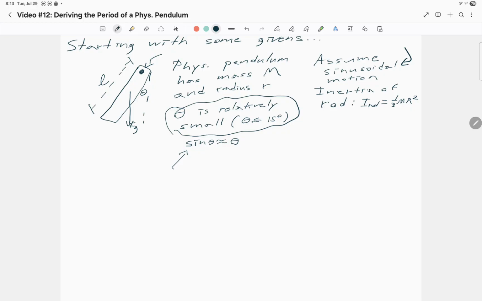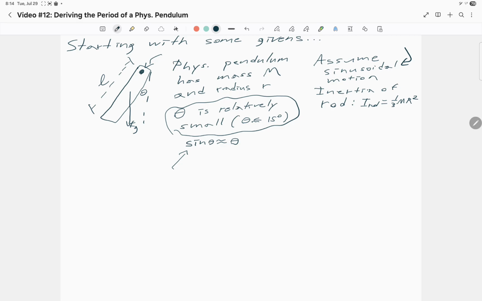Speaking about sweeping out angles, we're assuming that this rod has sinusoidal motion, which just means that when we look at our equation for position as a function of time, it's going to take the form of a sine wave. A sine wave goes between two amplitudes, right? It doesn't falter from those two amplitudes. You know what a sine wave looks like. I won't go into too much depth in that regard, but it comes up briefly later, so that's why I mentioned that.